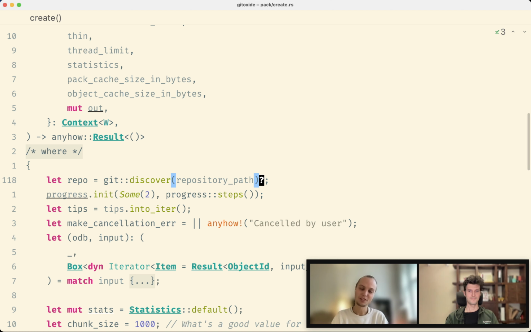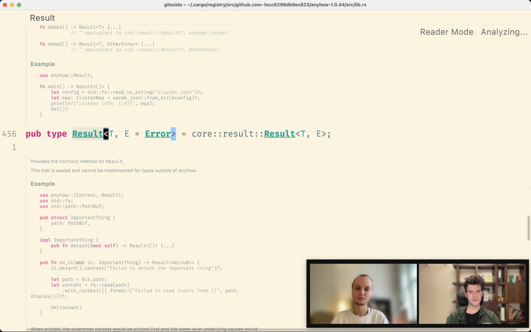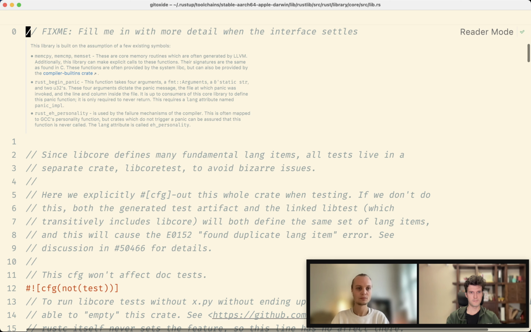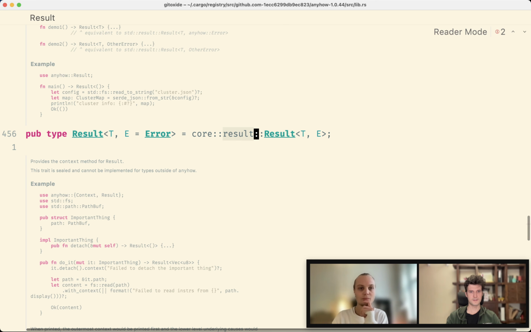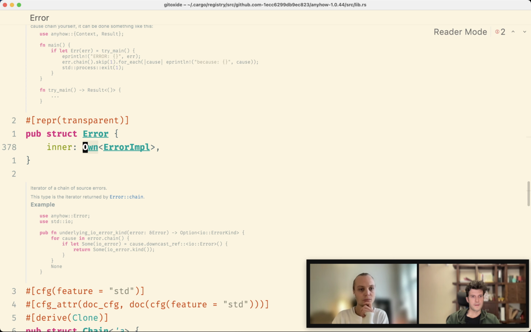So in terms of performance, you said that also kind of adds a lot, right? That's quite a big library, but you couldn't really compare it to this era, I guess, right? Because the use case is so different. Yeah, it's a different use case, exactly. And this one, let's see how the type is created. So are we in anyhow? We are in anyhow. Core result. Oh, that's Rust core, okay. T, E, where E is error. Okay, so this error is probably an anyhow error. And now we see how it is.